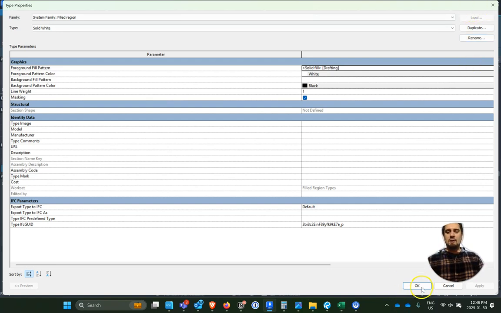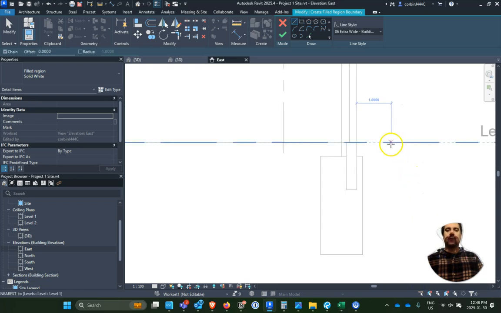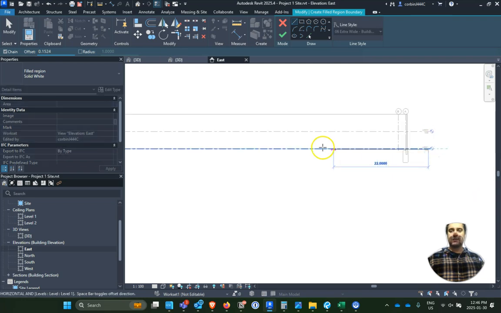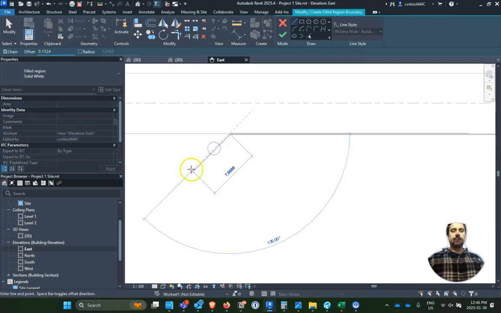And so when it comes to your building elevations, if you remember from the outline we gave you, you're going to have certain parts of your building that are 6 inches below the first floor. So I'm just going to put an offset of 6 inches in here, and it's going to automatically convert that to meters. And so I'm just going to take this, and I'm just going to draw this line along.